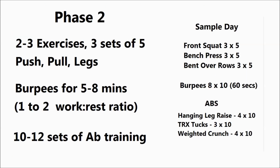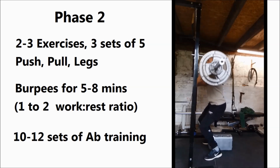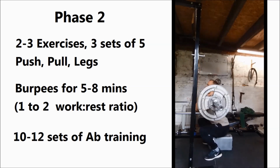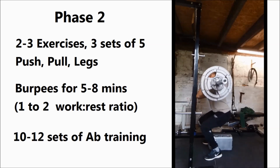The weight sessions were 2 to 3 exercises for 3 sets of 5, normally push, pull, and legs. That was followed by a few rounds of burpees and my 10 to 12 sets of ab work. I did a lot of front squats because they worked the abs a lot harder than back squats, but by the end of the 70 days, my stomach was feeling quite overworked despite its supposedly fast recovery time.